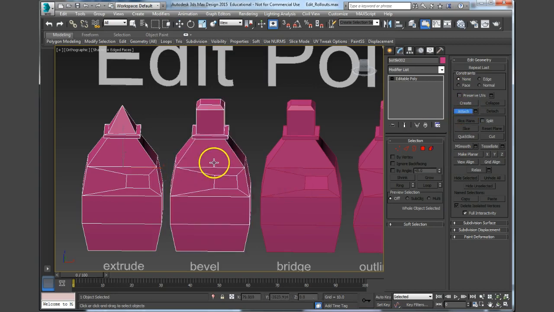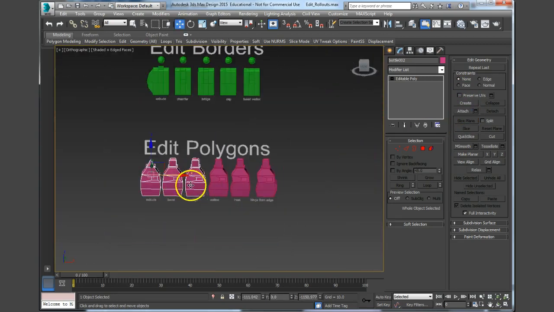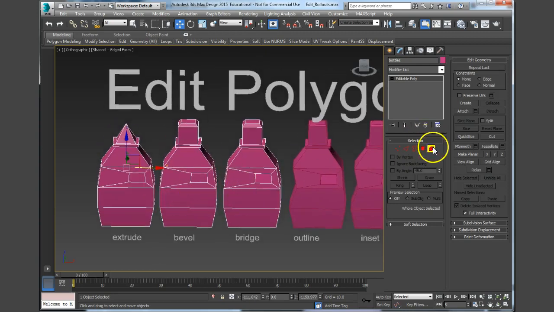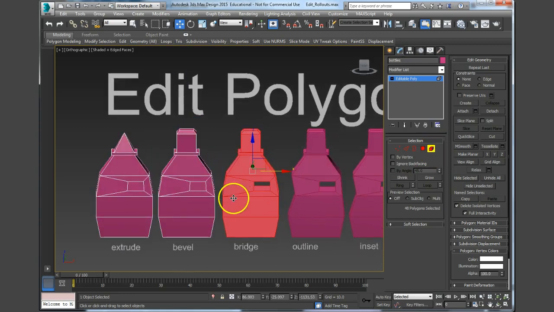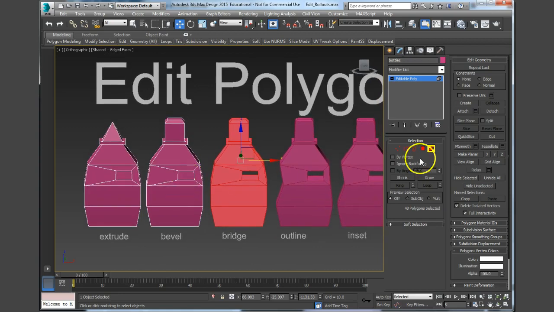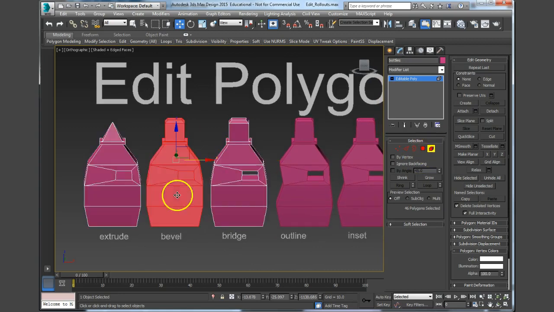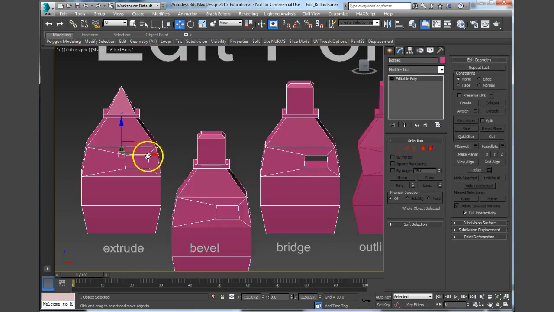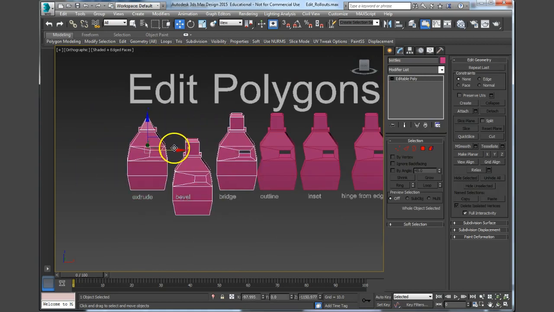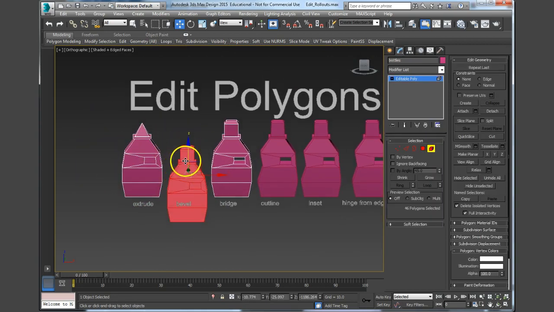Attach would be to attach another object. So I could just click and these become one object now. This essentially now is bottles, where this is bottle 009, bottle 10, and bottle 11. So these three bottles are now one object. The elements mode is what allows you to select them separately because they are essentially sub-objects, or technically called elements. We've got different elements here that we could click and then move. And then in object mode, you're just able to move them. So we'll go back down to element mode.